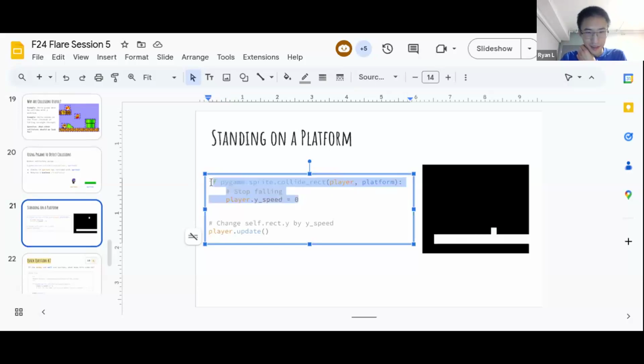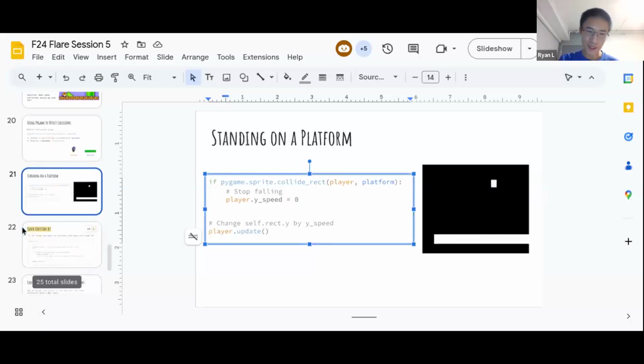Actually, sorry. I must be confusing you guys, because this is just the if statement. I could choose to put this in the player class, or I could put it into the platform. In which case, what am I trying to say? You know what? Forget what I said. I think I'm not adding any value like this.